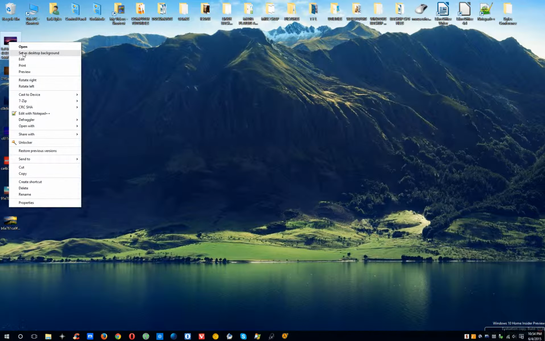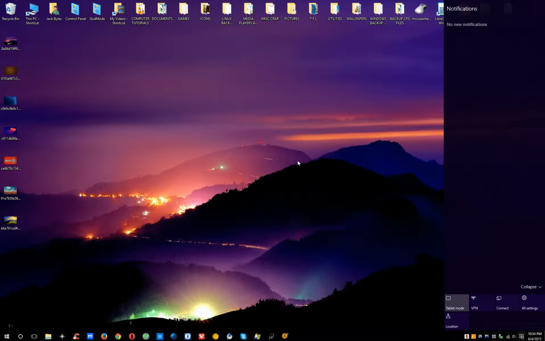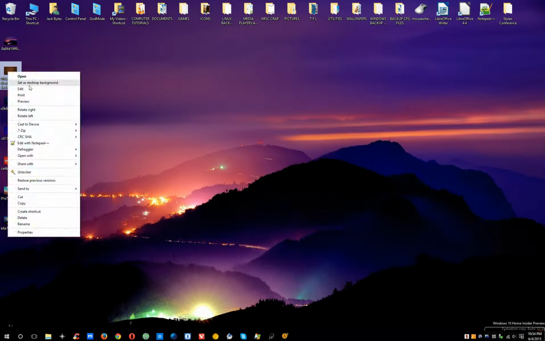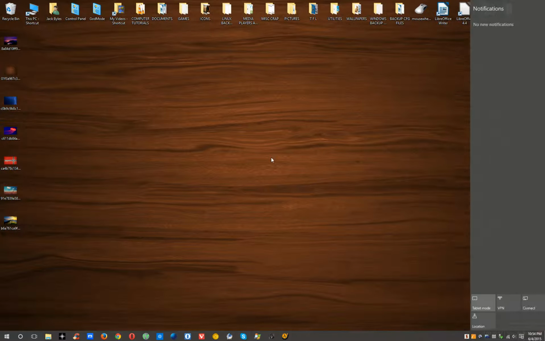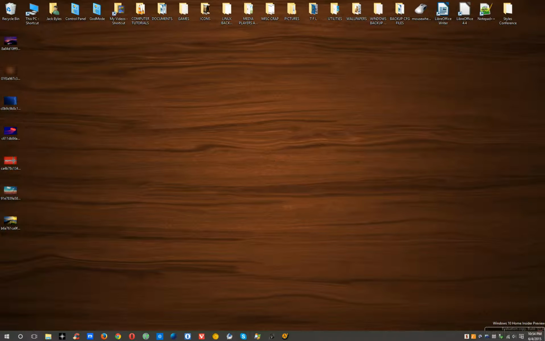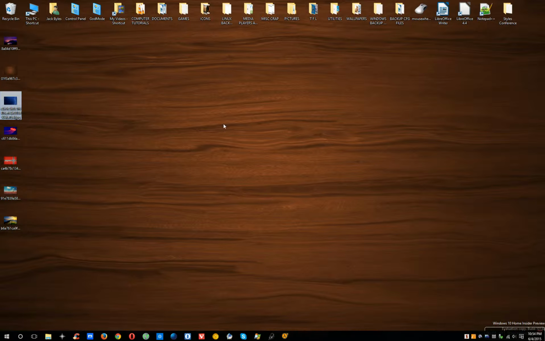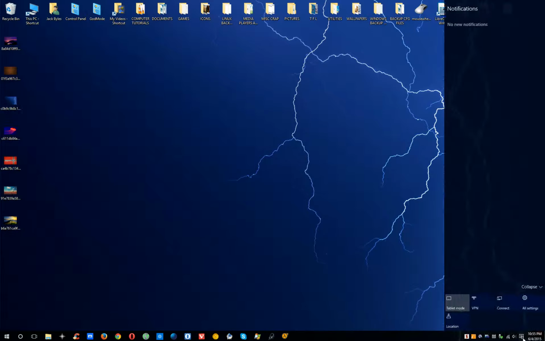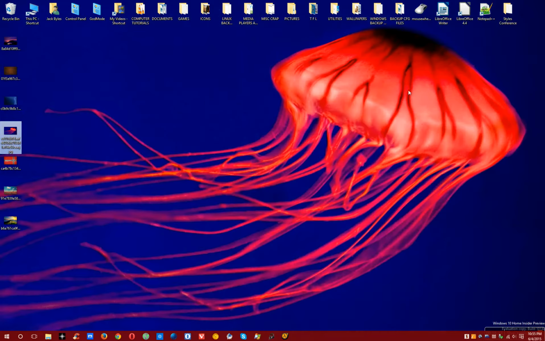But obviously, as I change the background, you can see that it's now dark purple. It's now a kind of a grayish color because it's picking up kind of the grayish color on the edges here. This probably changes to blue again. Yep, blue. Red because it's picking up the red in the jellyfish.